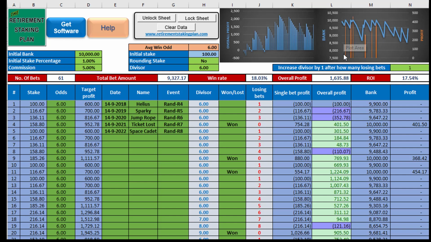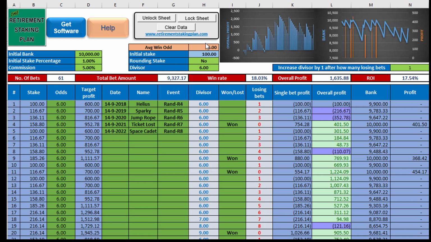Okay, the stats show we've had 61 bets. We've outlaid 9,327 for a win rate of 18%, an overall profit of 1,600, for a return on investment of 17.54.